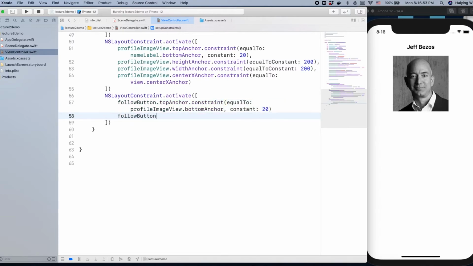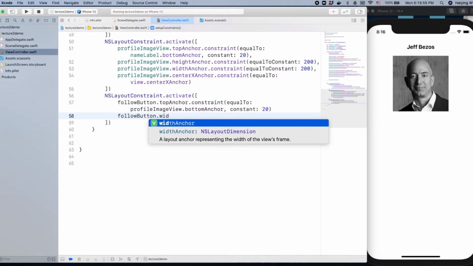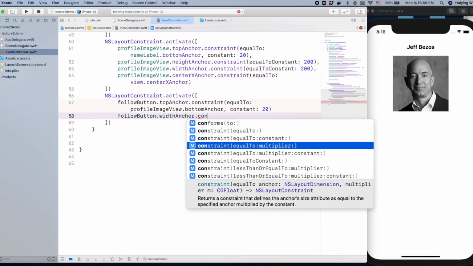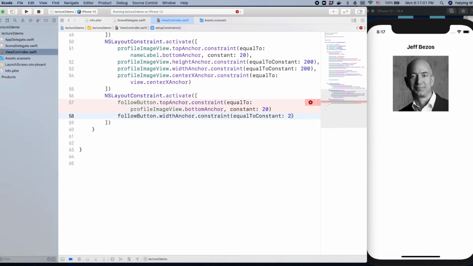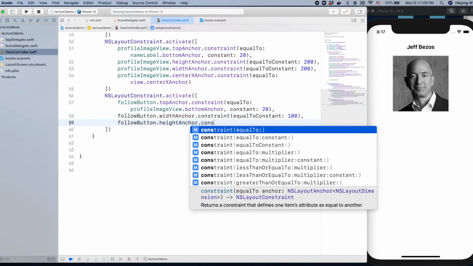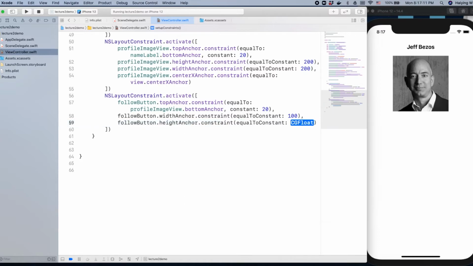And then we can also set the width and height of this button. So I'm going to set the width to 100. I'm going to set the height to 50.